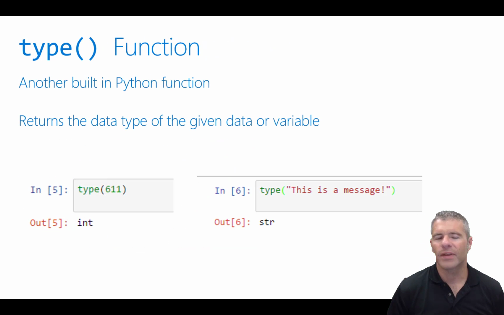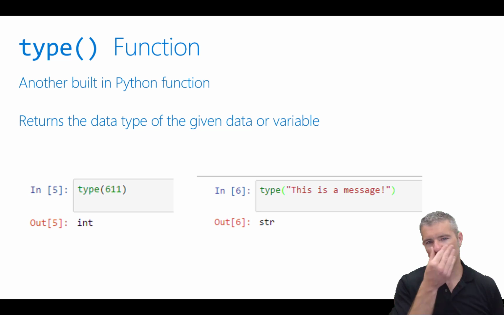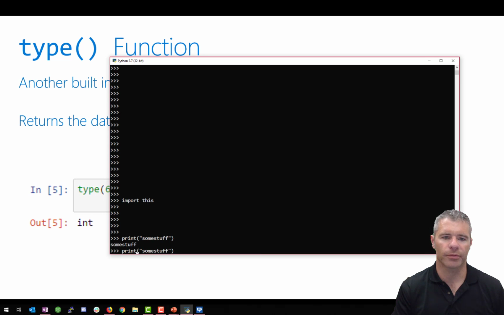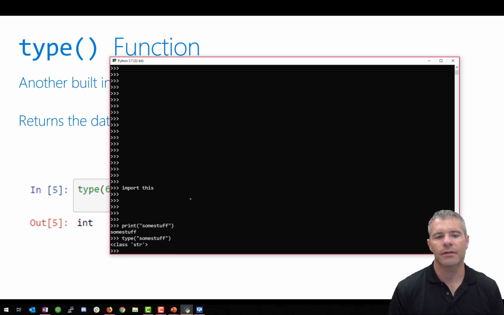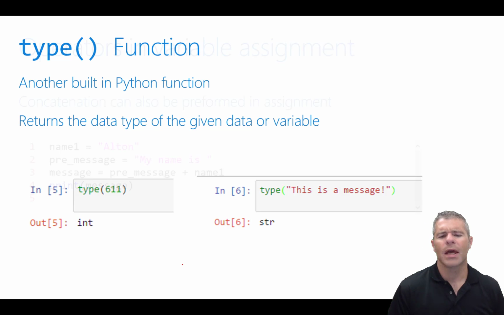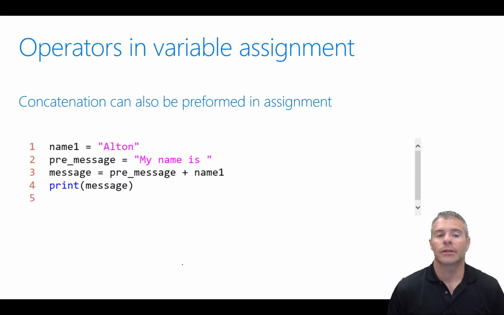Since we've got this business with the type, we can have a type of variable that's a string, we can have a type of variable that's an integer, and we can have a type of variable that's a floating point number. There is a useful function out there called type that will let you know what type of variable you're working with. So if I do, instead of print some stuff, I do type some stuff, it'll tell me that it happens to be a string. Cool, right? Since we're not strongly typed, we're not assigning it, and maybe we get a little confused inside of a big program, and the next thing you know, we've got some confusion going on about what it is that code actually did.